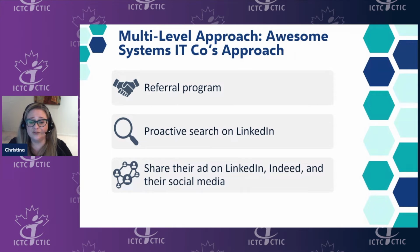They also decided to do some searching on LinkedIn. So they did some sourcing, looked at some individuals who matched their profiles, sent some messages out to see who might be interested, and started some conversations that way. They also posted on LinkedIn for a free posting, and they also did a free posting on Indeed, and they put up some messages on Twitter and Instagram. So they took advantage of those job boards and that social media. Using all these approaches really allowed them to get some really great candidates and to look at some really good resumes that would be great for their team.